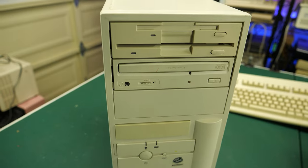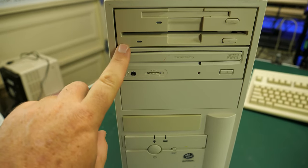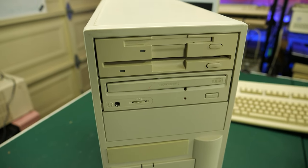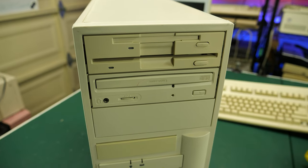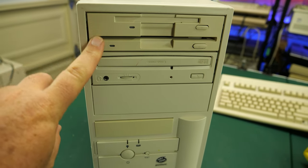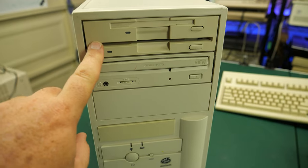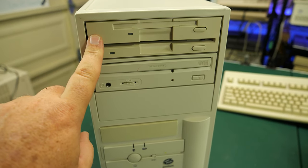This is a mid-tower case. There's a CD-ROM there, and this is the first one I've ever found of this half-height but dual-drive chassis — it's got a three-and-a-half-inch drive and a five-and-a-quarter-inch drive all in the same unit. If that's working, I'm going to be super pleased because that will certainly help me test a lot of different formats. There were actually two of these at eWaste, but when I went back the next day, the other one was already gone — they had already sent it off to be smashed. Big bummer, but I'm glad I have this one.